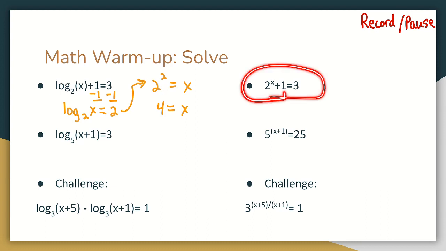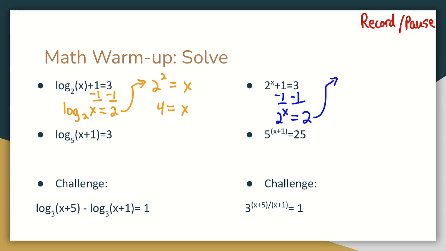We'll go to this one right over here next. We're going to subtract 1 to get the exponential part isolated. It's 2 to the x is equal to 2. You might be able to see what that has to equal, but it's log base 2 of 2 is equal to x. And if you put log base 2 of 2 into your calculator or the Desmos graphing calculator, it's 1 is equal to x.